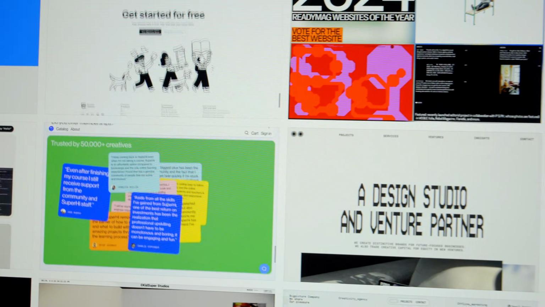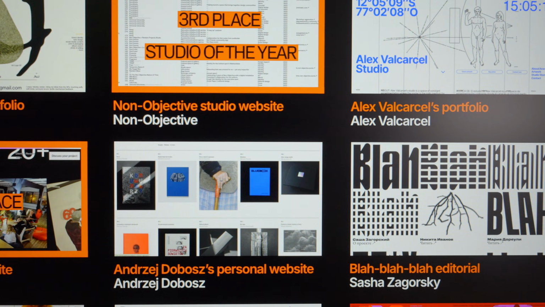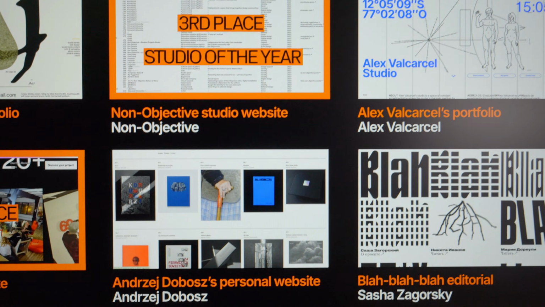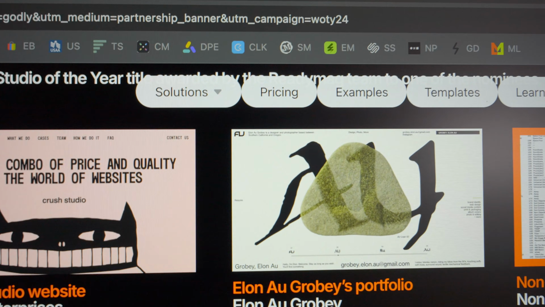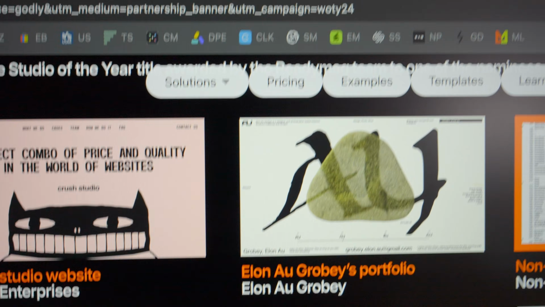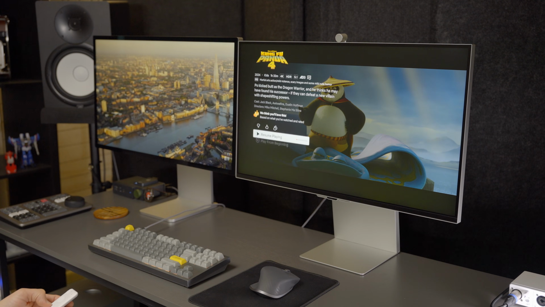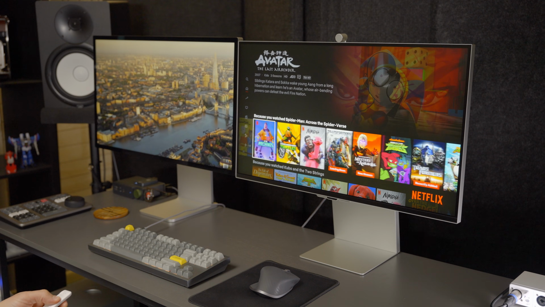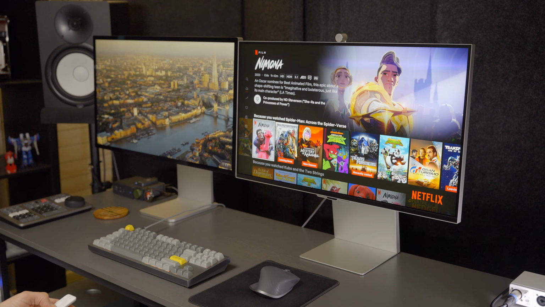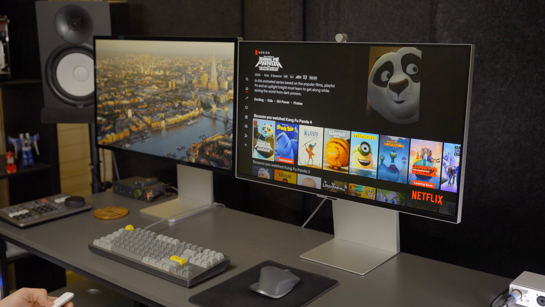So depending on which model of the Studio Display you're used to, nano texture or the glossy, that may make a difference, because the glossy screen will be ever so slightly sharper than this display. But that's okay. If you like the matte coating, which some people do, that's gonna help with reflections in your room. And this also doubles as a smart TV, so you can log into your Netflix or all the other apps. So if you're looking for one monitor that does everything, this may be the one to use.